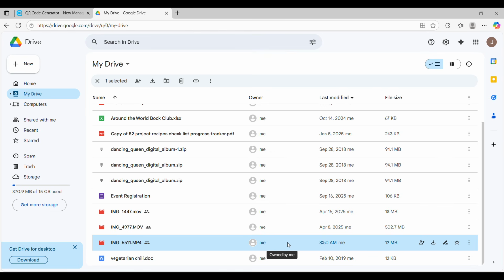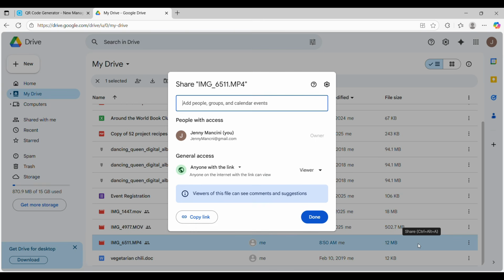The first thing that you're going to want to do with your video is make sure that your video is set up so that people have permission to see the video. In my particular case on Google Drive, I share the access with anybody who has the link. I figure anybody who's looking through my scrapbooks has access to see this video, and the only place you will see this QR code is going to be in my scrapbooks. So I have the permission set so that anyone with this link has access to see my video.